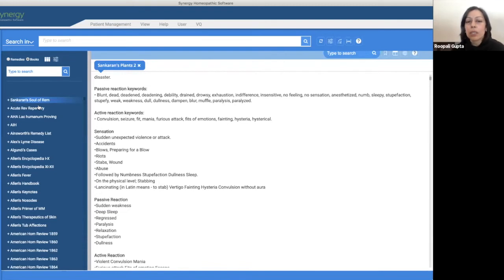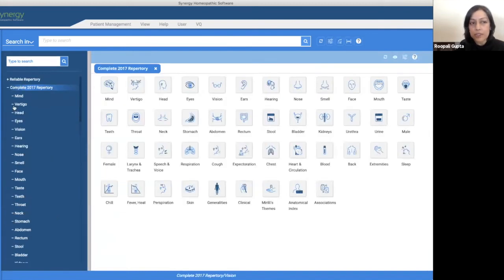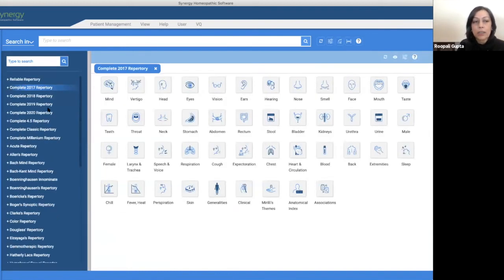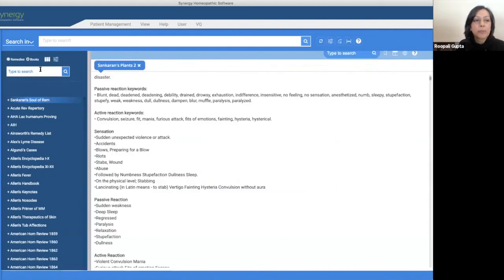In the next update, your top 5 books can be at the top here, and your top 5 repertories can be at the top here. That's how it will work. I wanted to show you that it works for me just for the one, but it will work for 5. So, can we look at the chapters in a book without scrolling down?